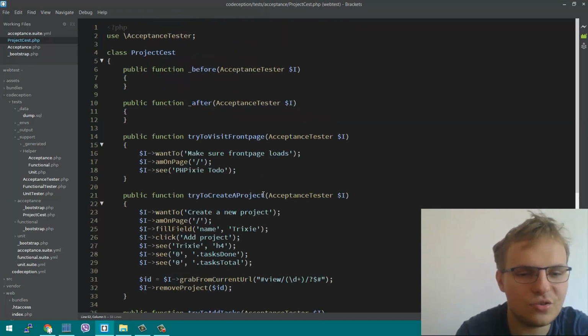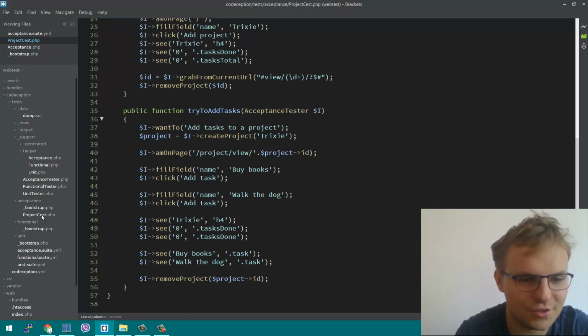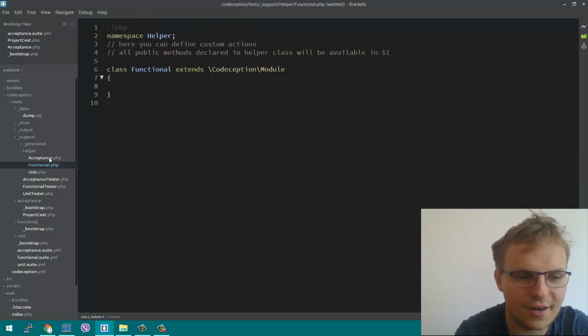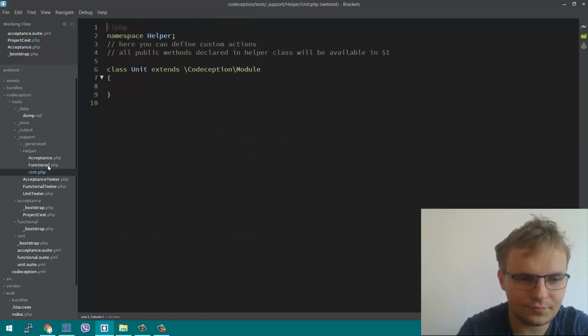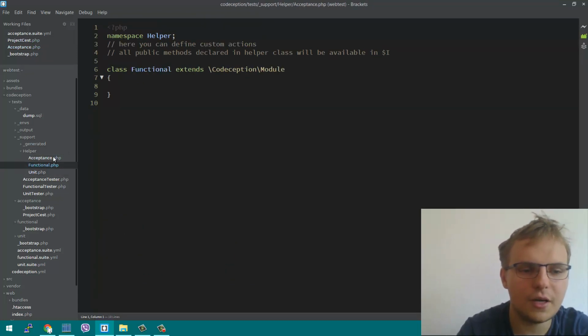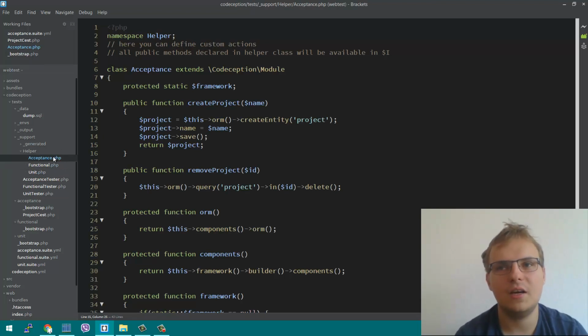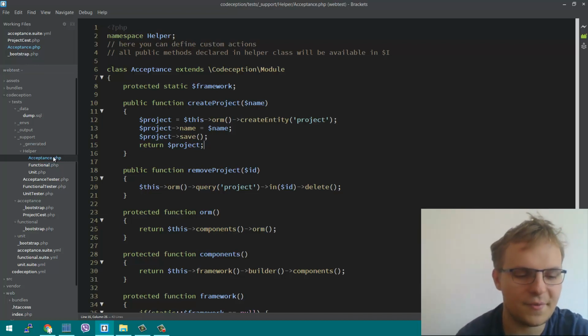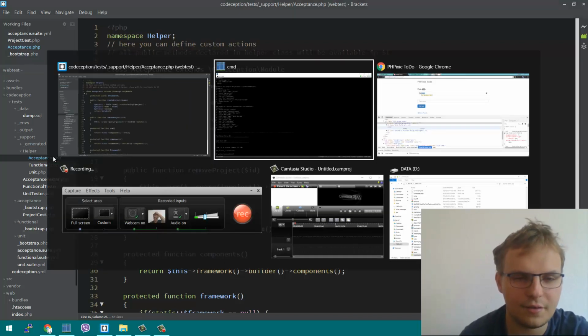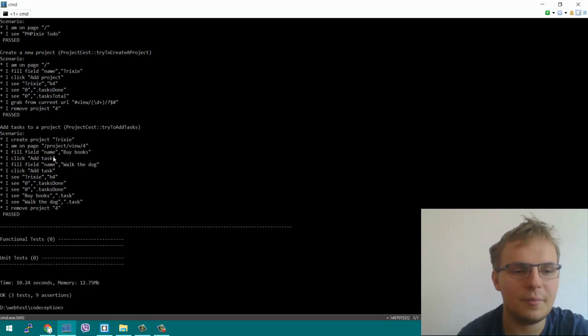So I think this tutorial boils down to just showing you how to register a helper. Codeception actually features some already made helpers for other frameworks, not for PHPixie, sadly. But I took a look at those, and it's not really something that you would be missing a lot. I mean, you can pretty much do all the same things with just a few helper methods. I hope you enjoyed this.